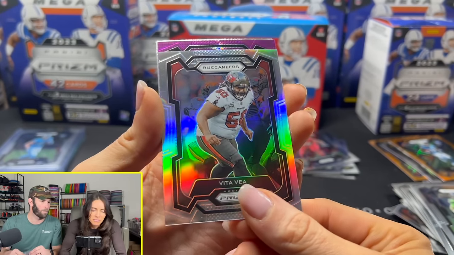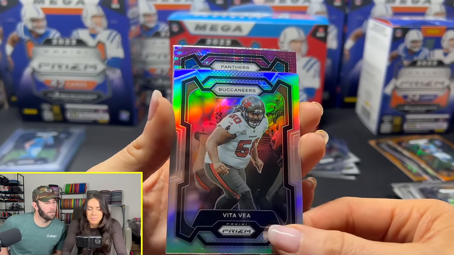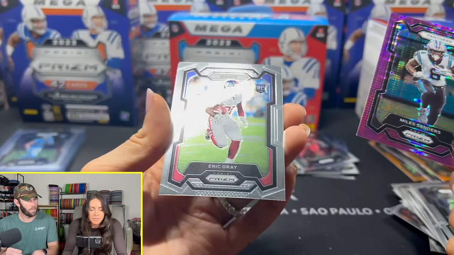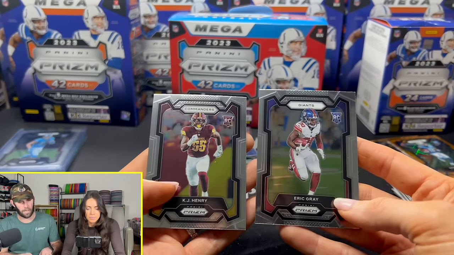Vita Vea, big boy art. Purple Panthers. Ooh, Bryce Young. Is it rookie badge? No. Miles Sanders. All right, you've been pulling a lot of Miles Sanders lately. Eric Gray. And our last rookie is another KJ Henry.